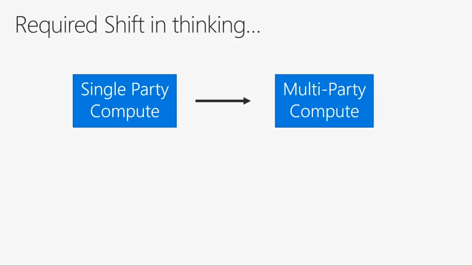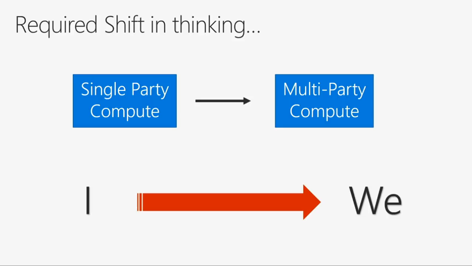Most of us, if you've been building applications for some time, even when you move to blockchain, your natural instinct is to build a siloed application on top of it for your company, which has almost no value in a blockchain and arguably shouldn't have been on a blockchain in the first place, because it's not built to be shared out of the gate. So you have to move from a mindset of single-party compute to multi-party compute. It's this whole movement from I to we. And what does that mean? How do you do that?